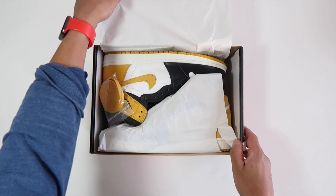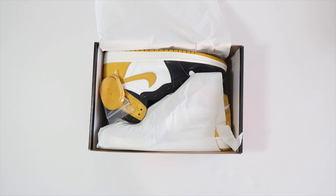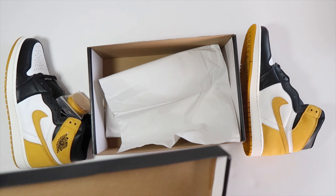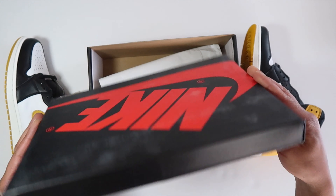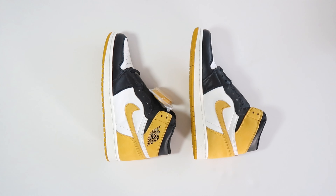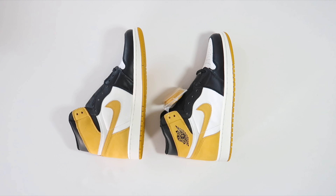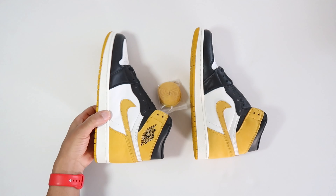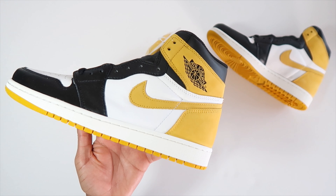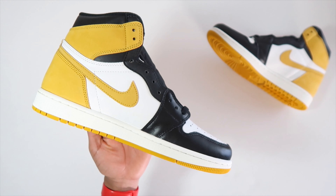We have the Yellow Ochers — that's their nickname. They came out of what they called the Best Hand Pack. These dropped around the 5th or 9th of May 2018, so about three years ago. I wasn't really too hyped about them, but for some reason these are going around like crazy — three or four people tried to send me these, and I actually have another pair coming. But it is what it is, can't complain.